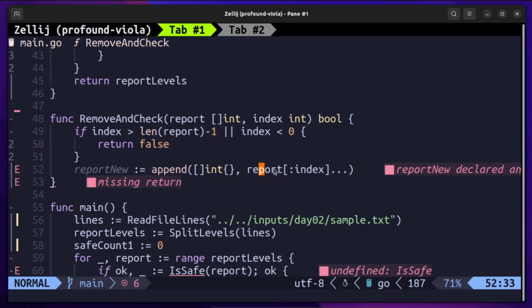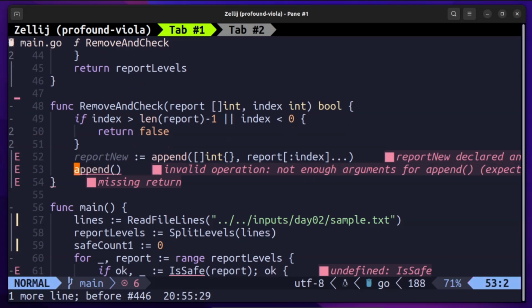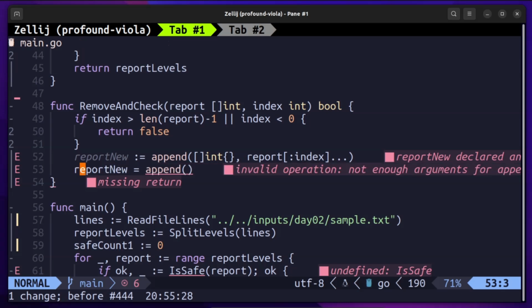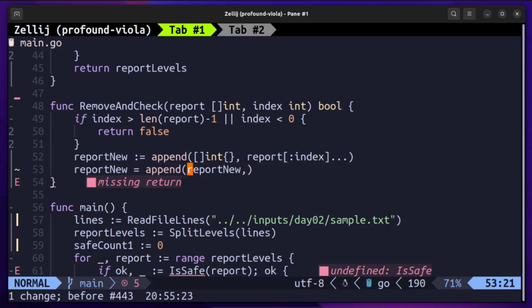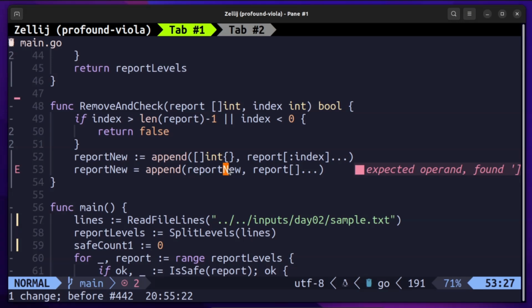And then we take everything after that index and append it to the reportNew variable. What we are doing is basically removing that index from the report, but we are not mutating that report, we are just creating a new report.